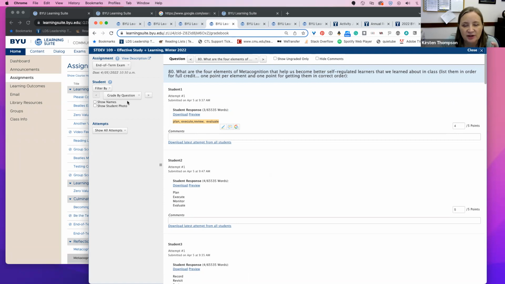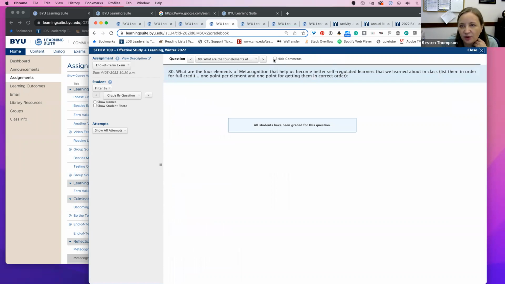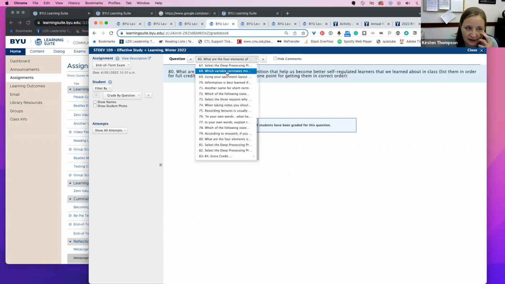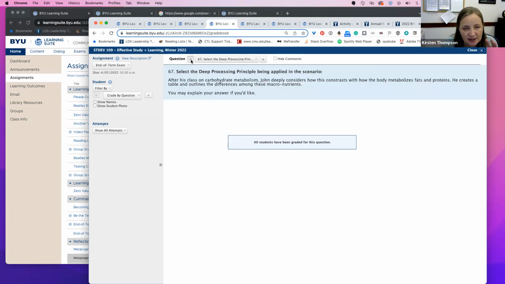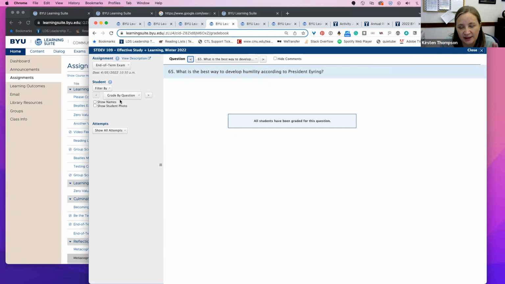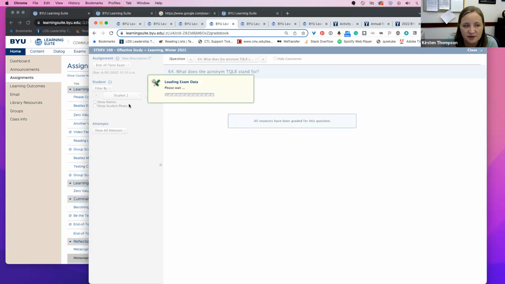So that is grading by questions. And at the top, there is also a checkbox for show ungraded only. Let's say you get three quarters of the way through it and you have to go home and you can't remember where you left off. That's also handy for individual students. Like if you click on one of the students, it won't work on this one because you've graded them all, but every now and then if you are missing a score in the scores book, if the exam score is not showing up in the scores page, it's because one of your questions is not answered and is not scored. And it's probably an open response or some other sort of manually scored question.